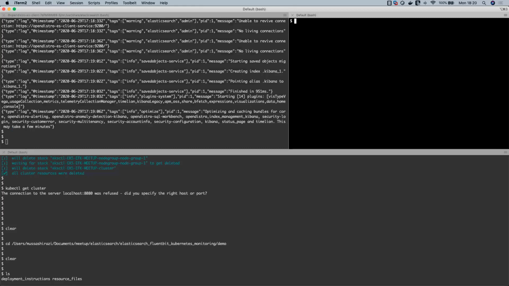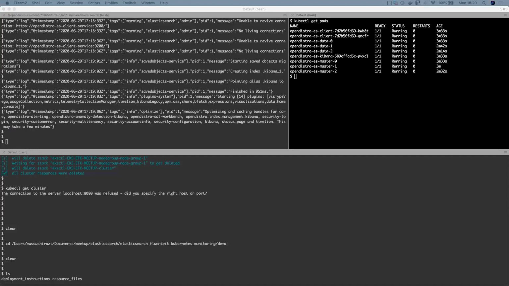In the meanwhile, on the other window, after kubectl get pods, we can use something called port forwarding. In order to access something, we use the command port forward, and then give /deployment and the name of Kibana.